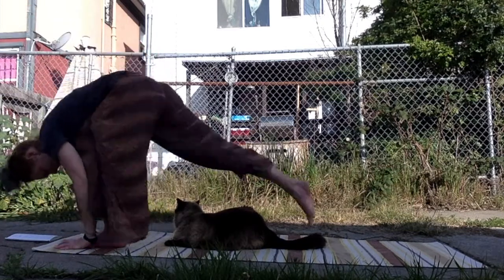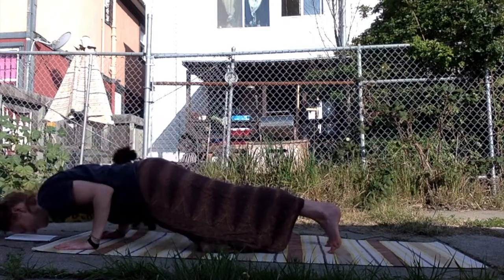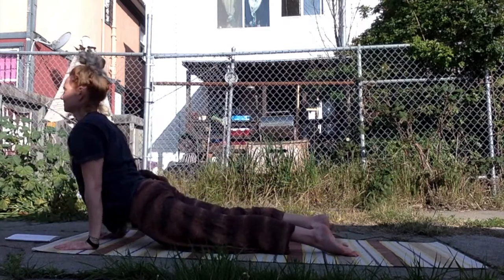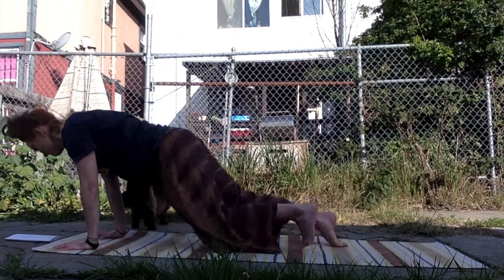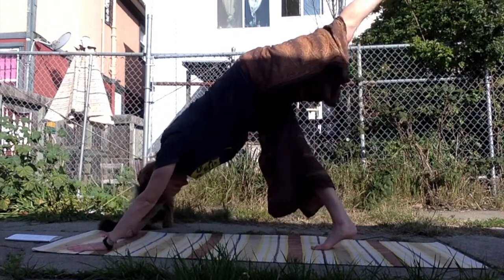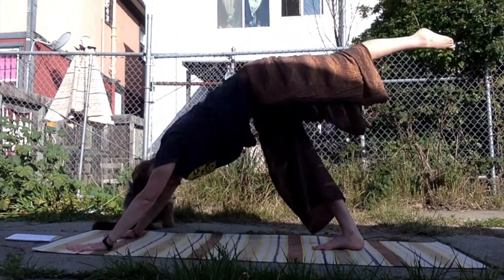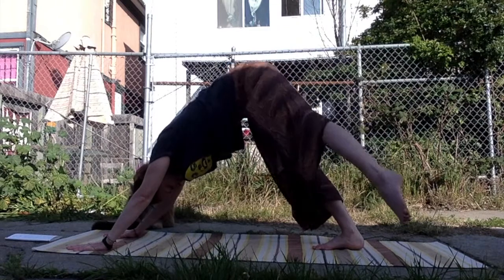Exhale, plant the palms and step back into plank. Inhale, rock forward. Exhale, lower. Inhale, back bend. And then exhale, downward facing dog. Inhale the left leg high. Exhale, begin your big circle. Inhale, close the circle. Exhale.